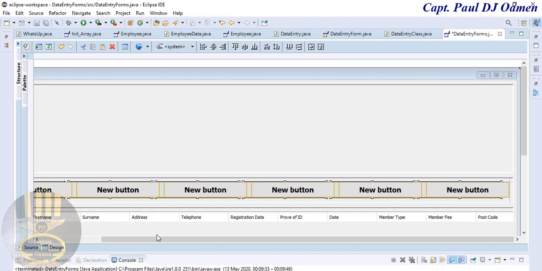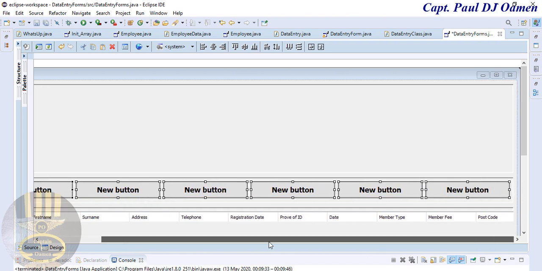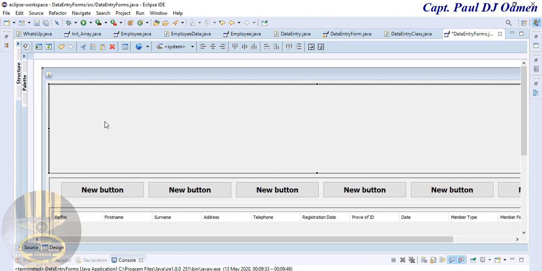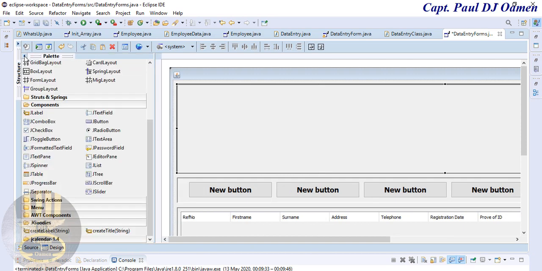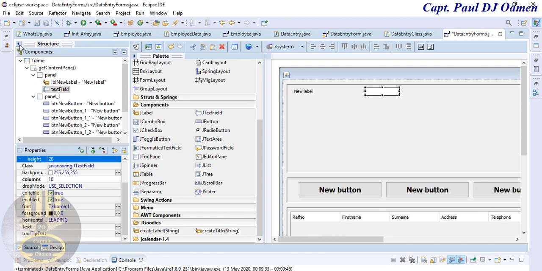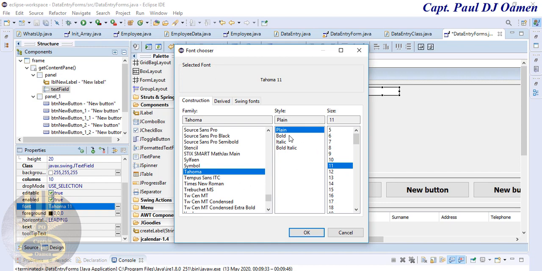So the other thing I would need is some text box and label. So let's come back to the palette and we select label, one label there, and one text field here. So let's increase the font size of both components. I'm going to change this to bold, and that's going to be 18 as well.